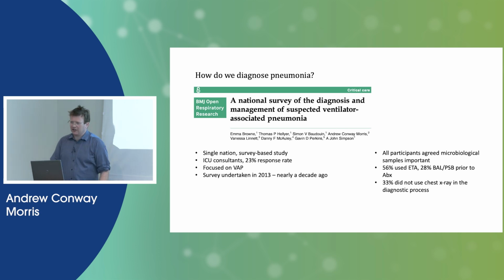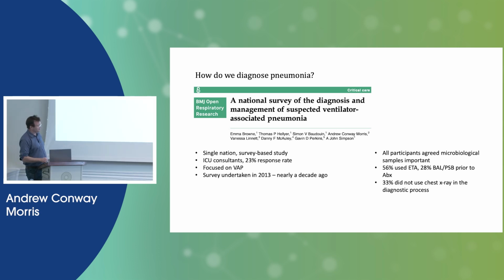Not a particularly stunning response rate, but there you go. And it focused on one particular form of pneumonia. And again, Dan's already undermined that as a concept, but there you go. So we focused on ventilator-associated pneumonia. Everyone in the study said, yes, we should get microbiological samples. There was a little bit of divergence on which sample they got and whether they strictly took them before or after antibiotics. A third of people didn't even use a chest X-ray to make a diagnosis of ventilator-associated pneumonia.